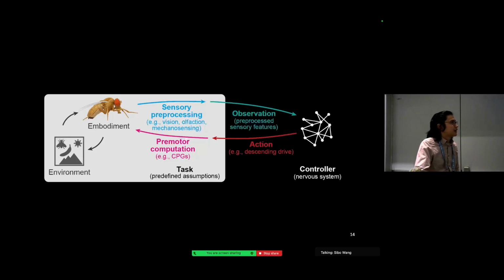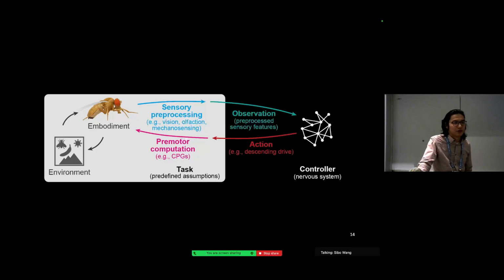And instead of choosing a level of abstraction as a developer of NeuroMechFly, the idea is that the user draws the box. The user decides on the level of abstraction, particularly the level of abstraction for different parts of the system.